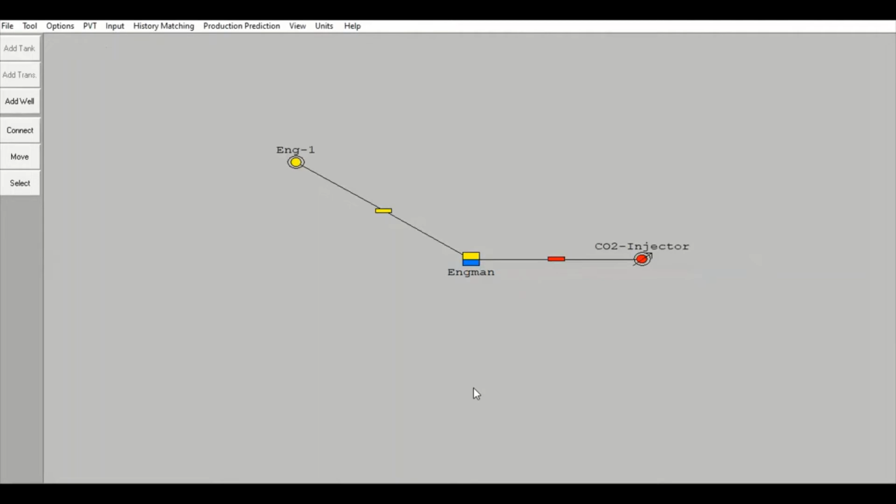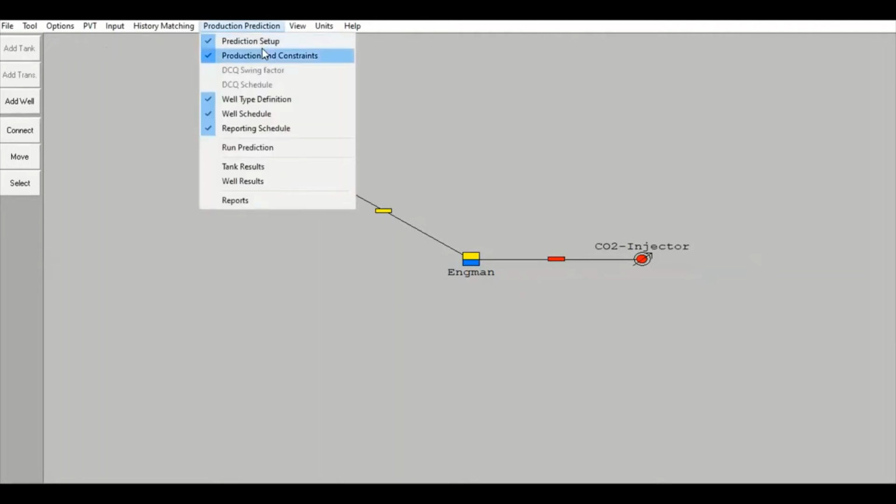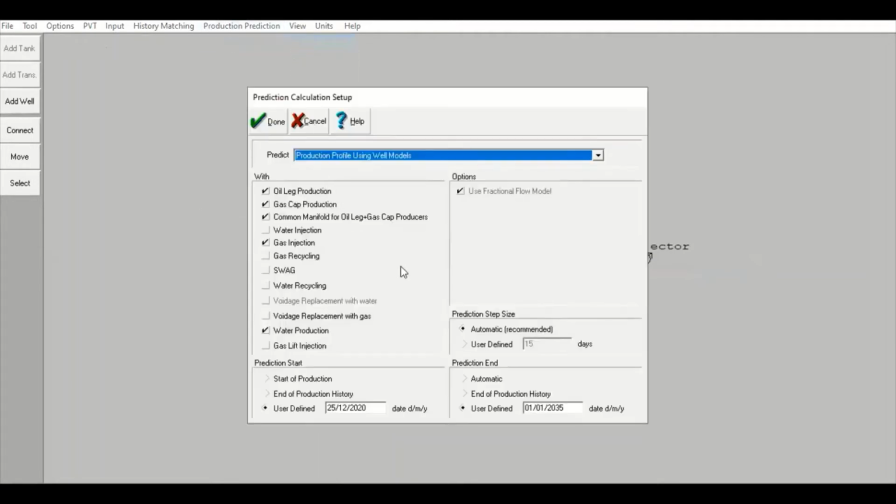Now let's go to the production prediction setup. Now we tick this oil leg production, gas cap production, okay, common manifold for oil leg and gas cap producer, and gas injection, we tick that also because we are performing CO2 injection operation, and we allow water production.